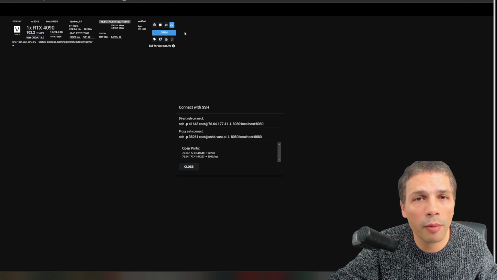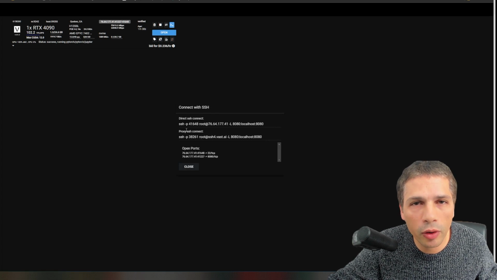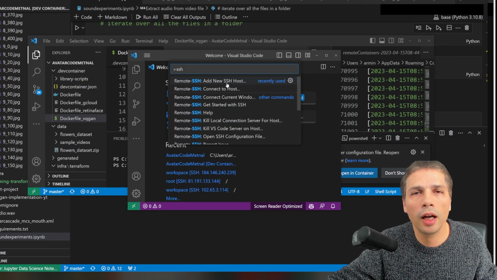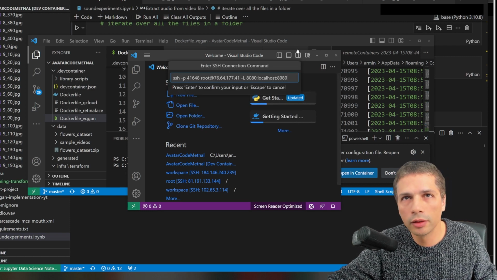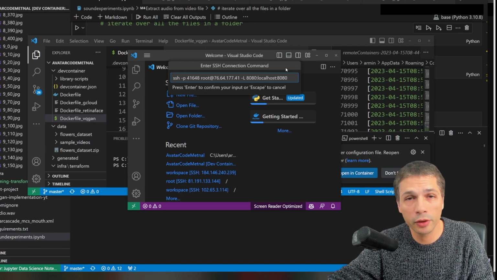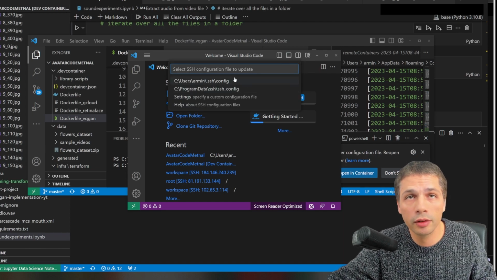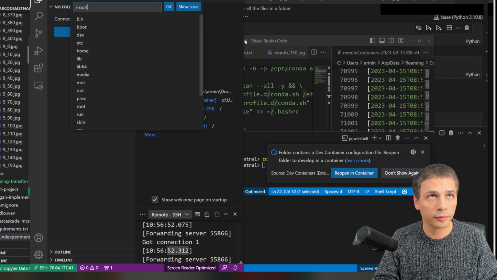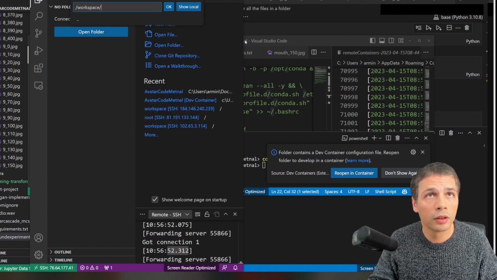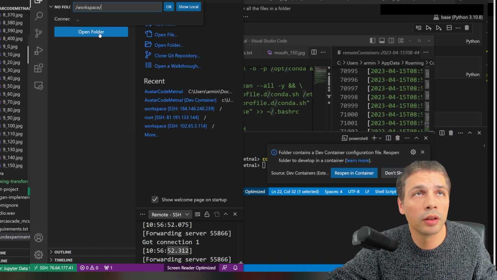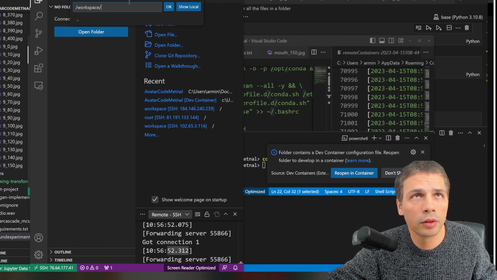So I'm going to show you how I'm going to be able to use VSCode, and I can just say add new SSH host. I paste it here. All of this is being done in real time, by the way. There's no magic. So I'm going to workspace, open folder.